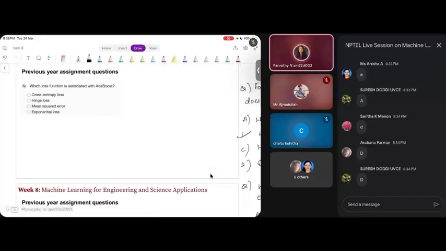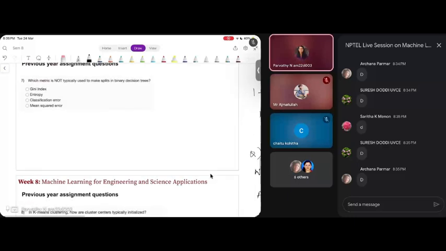Which loss function is associated with AdaBoost? Cross entropy loss, hinge loss, mean squared error, exponential loss. Yeah, so it is exponential loss for AdaBoost. Which metric is not typically used to make splits in a binary decision tree?